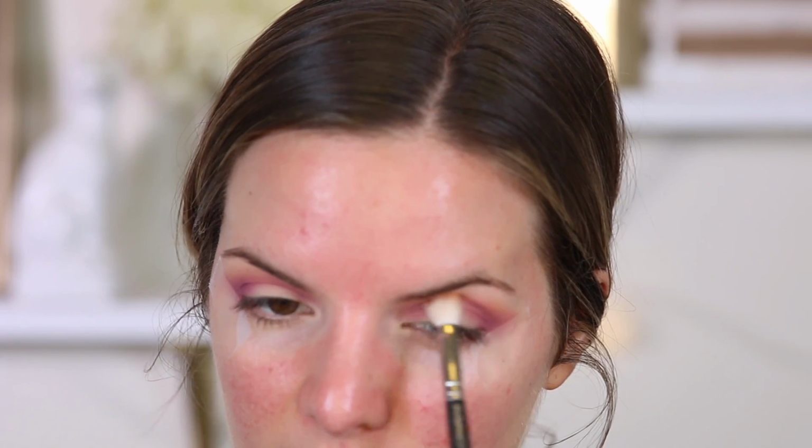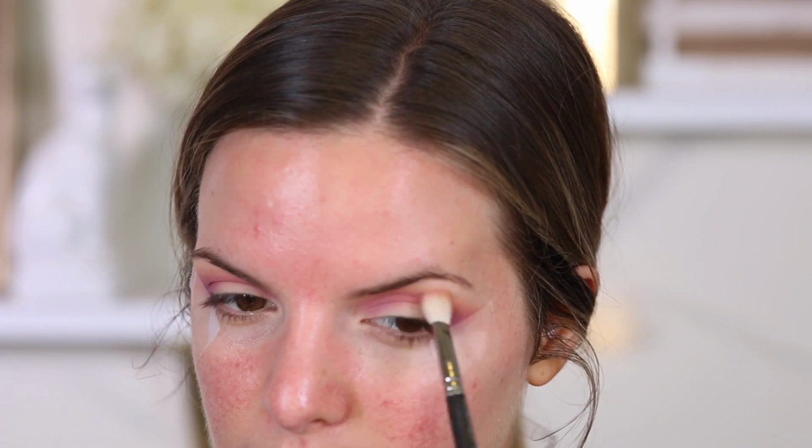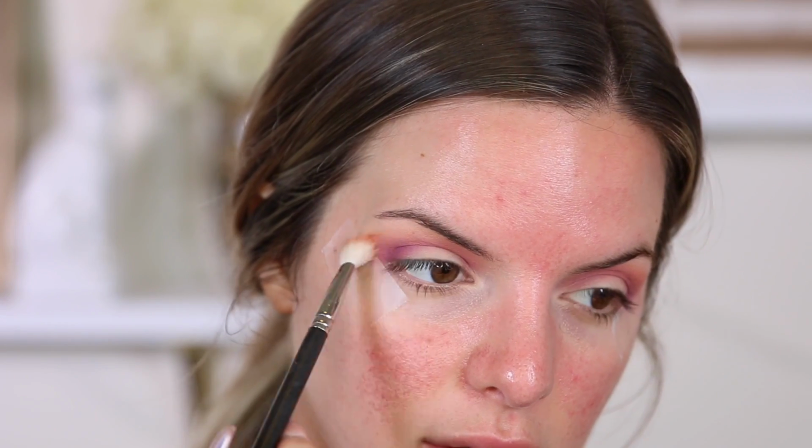I'm just hoping these blend well. Now I'm going to go back in with Eden, which is the second shade that we used. I'm just going to go in and apply that into my crease to blend out those edges. So Eden blending out that purple does look really nice. I think the two together just look stunning.